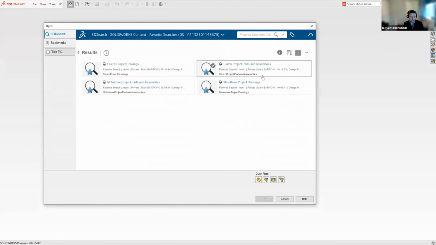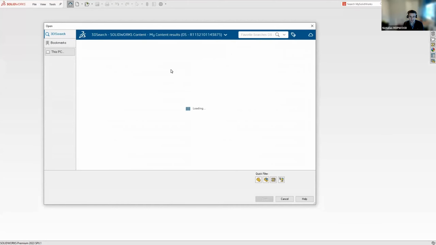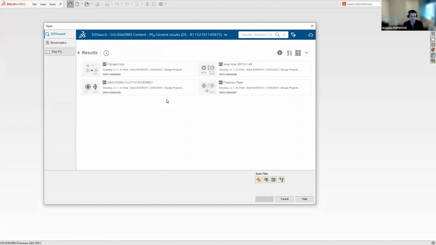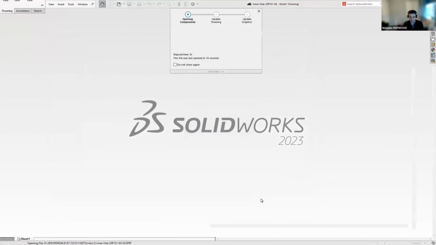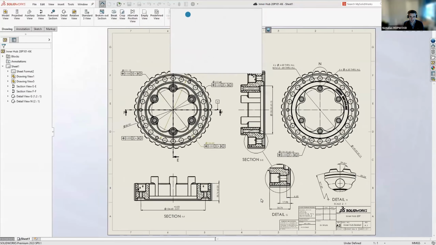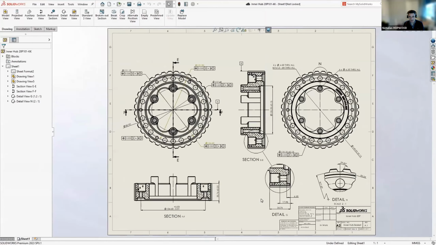What that will do is that will show your favorite searches, because them searches are essentially saved in 3D Experience in the cloud. So you can see the ones I've just created, and we can reuse that, and it'll bring up the results so we can directly access that data very quickly within SolidWorks. And we can open our data. So there's multiple layers and different levels of ways to search, and we can obviously take advantage of the different efficiencies, the different ways of working help.